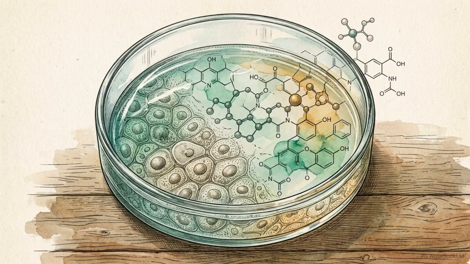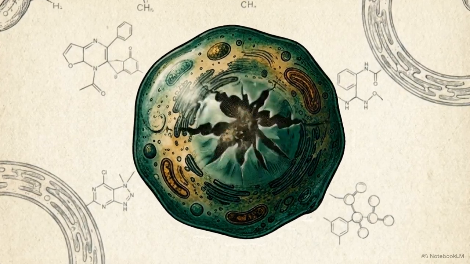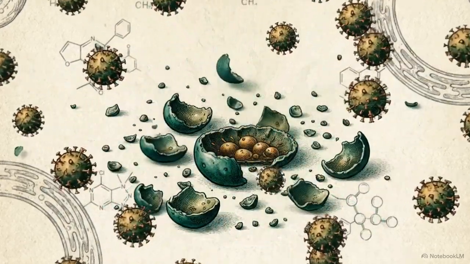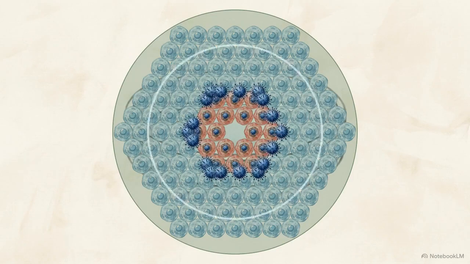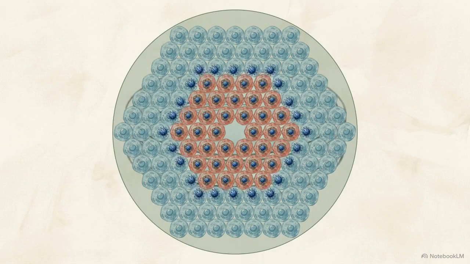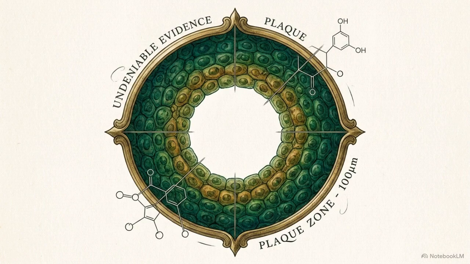For step 5, we cover the infected vero cells with a semi-solid overlay and return the plate to the incubator for several days. Inside the incubator, any surviving viruses will enter a cell, multiply, and burst out. Because of the semi-solid overlay we added, the newly released viruses can't float away. They are forced to infect and kill only their immediate neighboring cells, repeating the cycle. This localized spread creates a small, visible dead zone in the cell layer, which we call a plaque. Every plaque is physical proof that a viral particle survived the initial treatment.